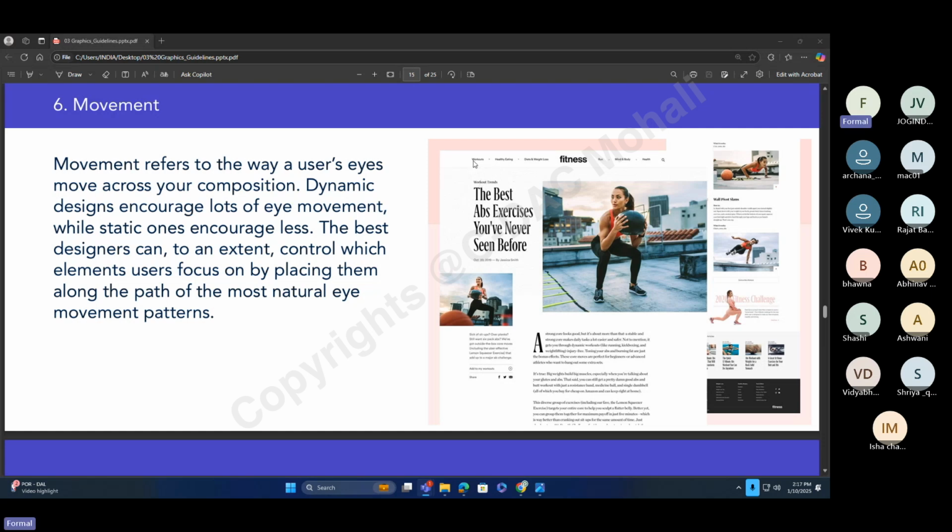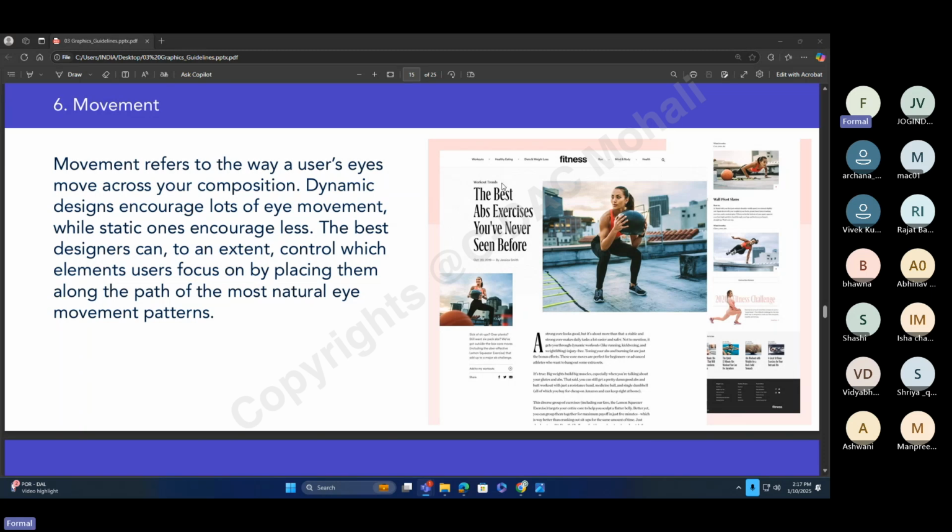So as you can see, to maintain the visual hierarchy, different types of elements are used. First of all, you can see the background elements like this pink border on this side and on the other side.